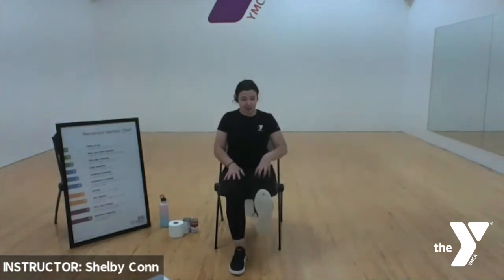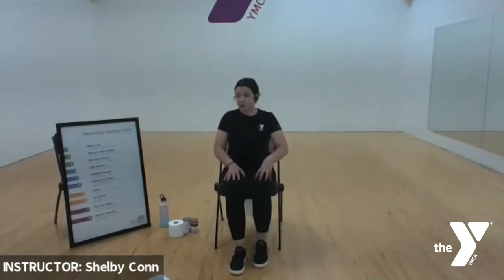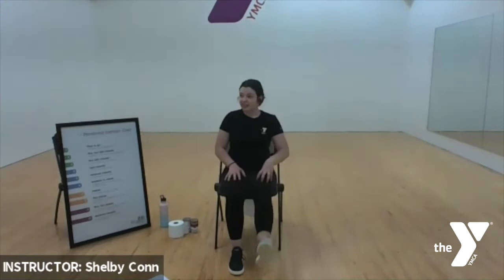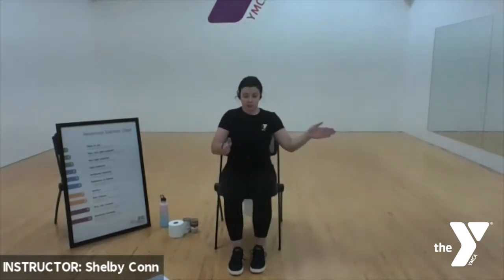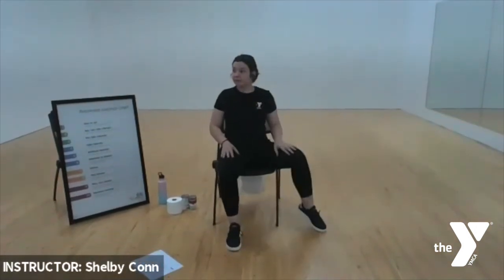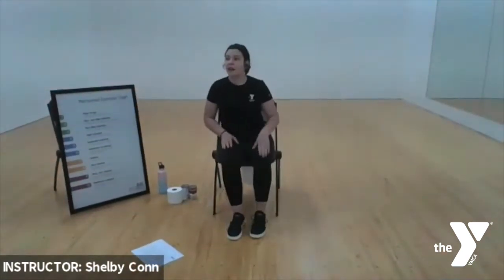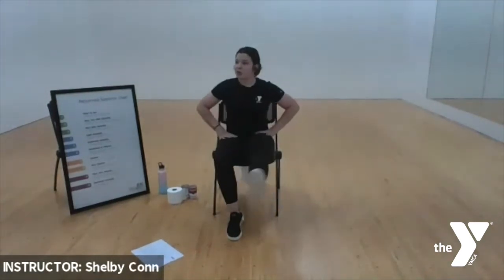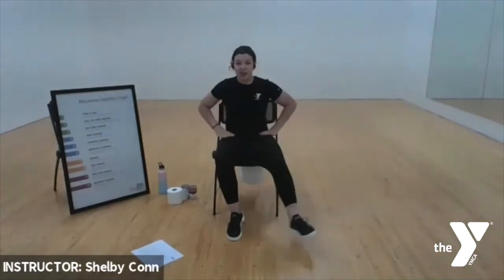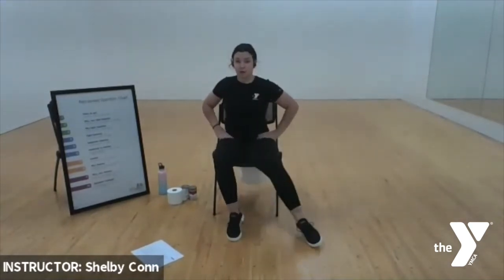When you get to the top of this leg extension, make sure that you really squeeze the top of your thigh. Squeeze those muscles. All right, now we're going to take it out to the side. So we're going to go out and in, out. All right, next one, we're gonna do a hip circle. So we're picking that hip up in front and we're drawing a circle in the air. If having your foot up is a little too difficult, you can draw your circle on the floor.